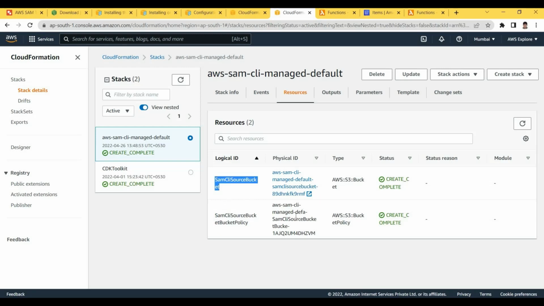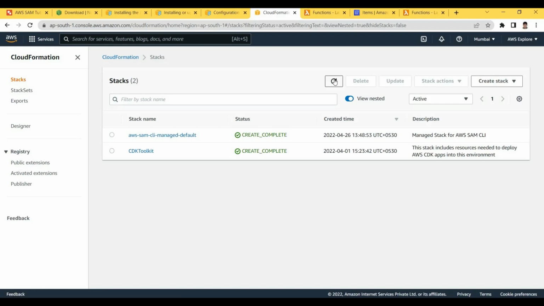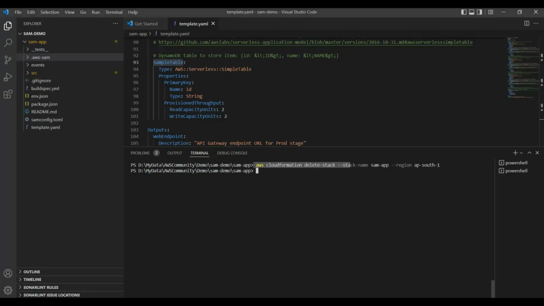These buckets are useful for deploying the CloudFormation template when we are doing SAM deploy. This AWS SAM CLI managed default stack is created during first-time deployment only. The S3 bucket is used in second-time deployments. So you can see now we are done with that particular stack delete process.